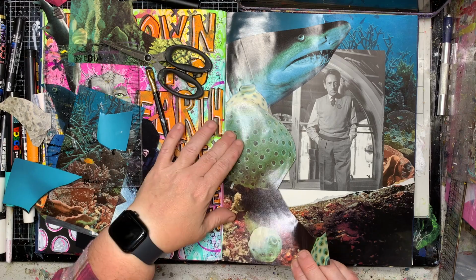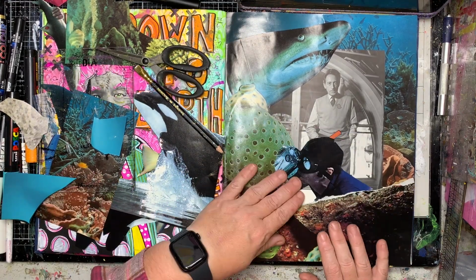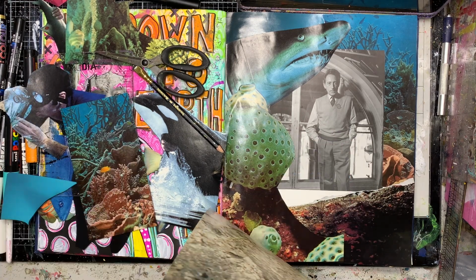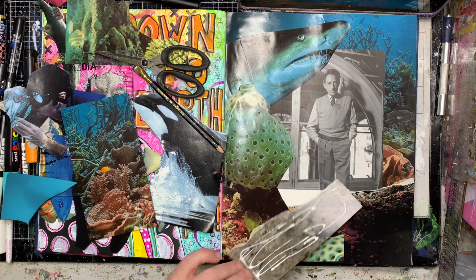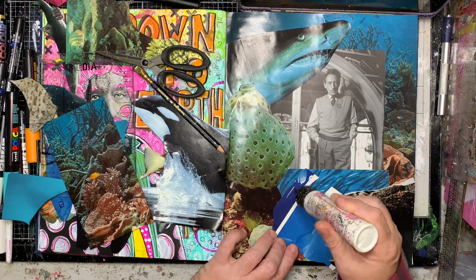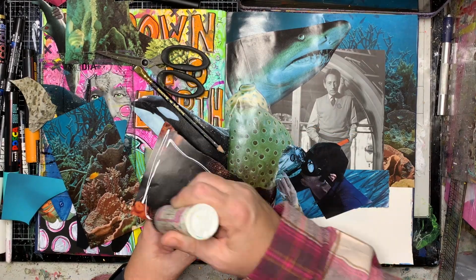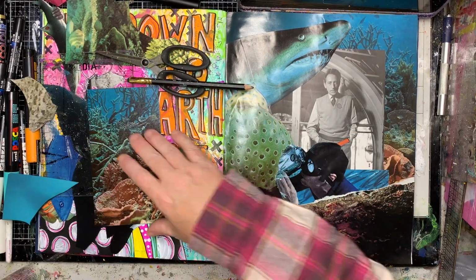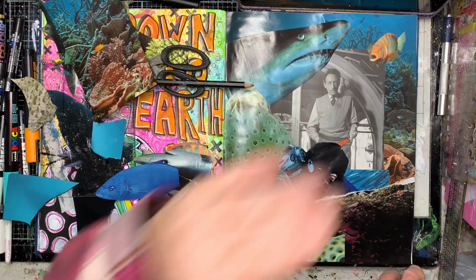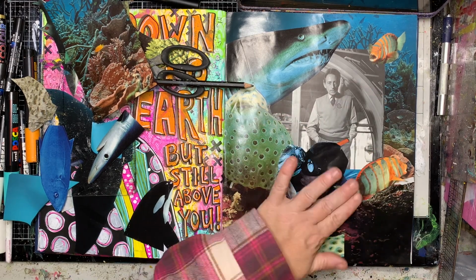My original thought when I was doing this was just to keep the image on the inside black and white and then to add the colour around the outside. That didn't end up happening, but you know, it was fun. That's what my thought was originally. I did want to include this picture of someone taking a photo of the coral and so on, because I thought it was a good tie back to what he did and his exploration of underneath the water.